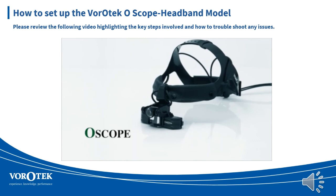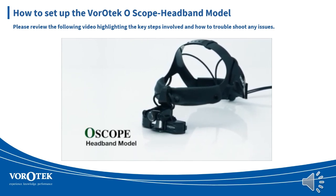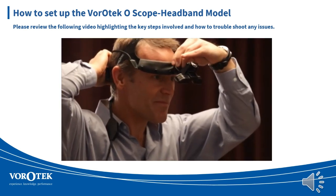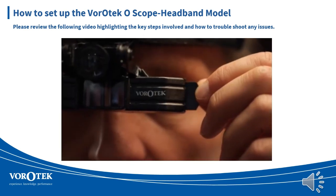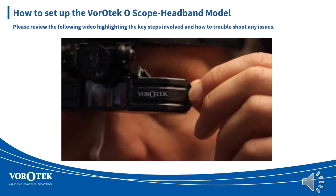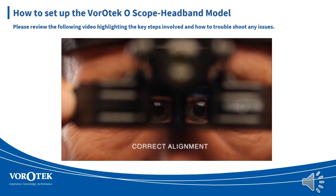This video is to ensure your scope is correctly set up and specifically aligned for optimal visual performance. To ensure correct alignment of the binocular optics with your interpupillary distance, you may need to adjust the mirrors within the optics to suit your eyes. This moves the mirrors to match your eye width. This is done by simply sliding the tabs located at each end of the converged binocular optics. The correct alignment will occur when your pupils are in the centre of the viewing screen.